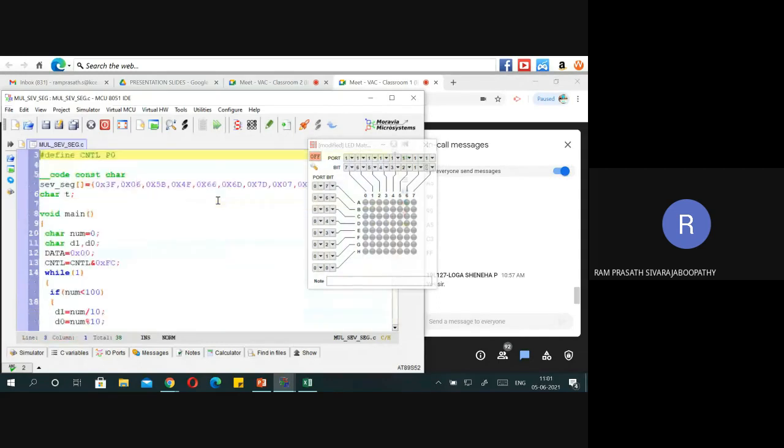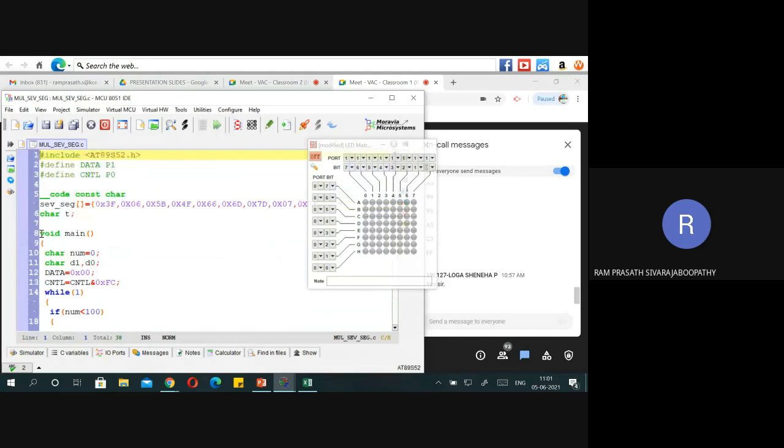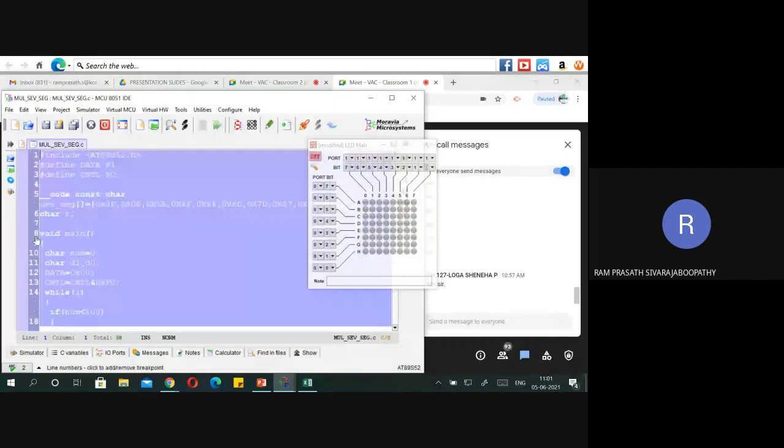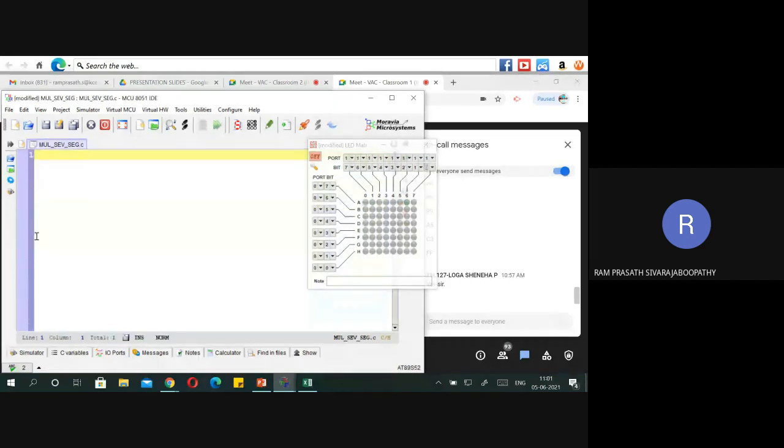Here we can modify the code. Fresh, I am going to write hash include ap89s52.h. Then I have to mention the row. So hash define row, I have to use for port 0. Hash define column, I have to connect to port 1.